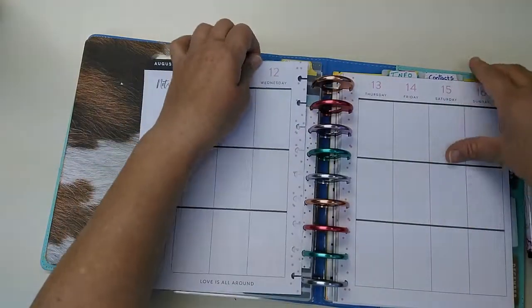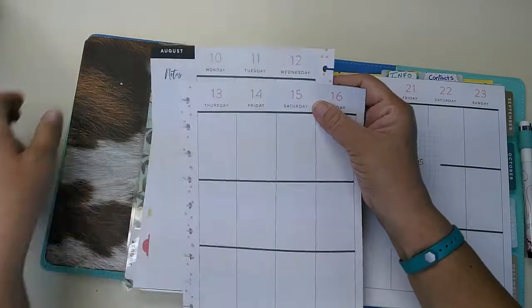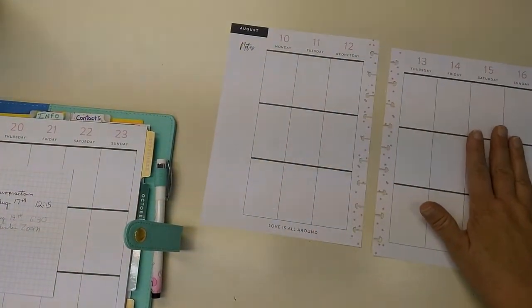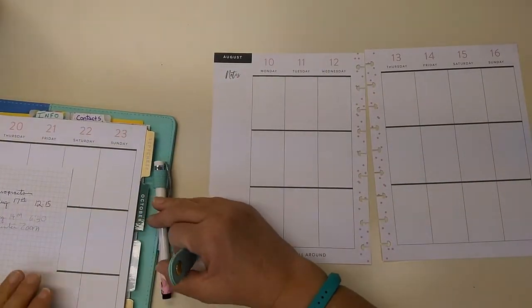So what she does is she takes her sheets out of her planner, sets her planner aside, and works just on the sheets. And I love this because that way you can turn them any which way you want to.